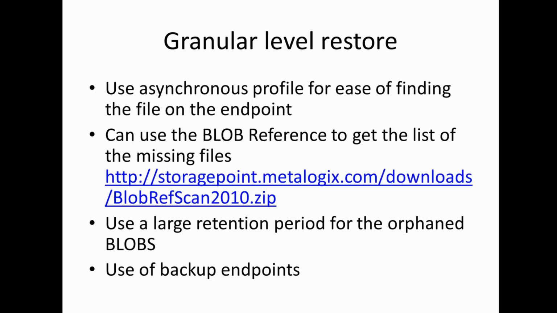Now, we are all assuming that we are doing this for 2010, because with 2013 chunking comes into the picture, and then granular backup or level restores are basically not coming into the picture, unless you have set the chunk size to 20 MB and the file is less than 20 MB, because then there'll be only one blob, right?